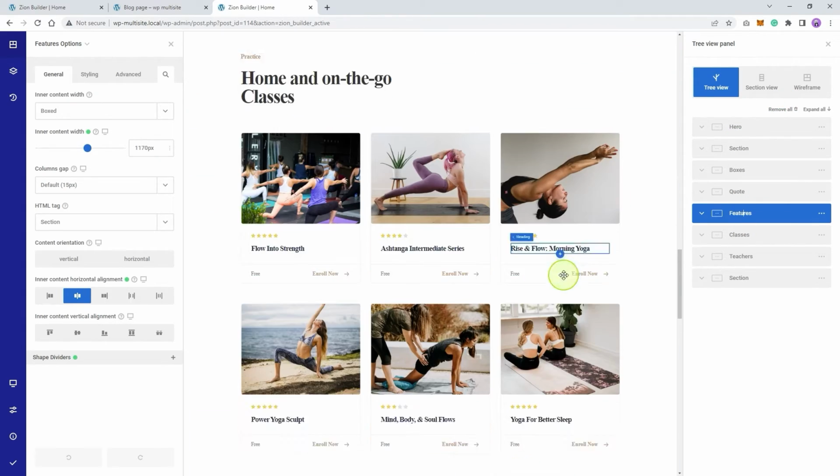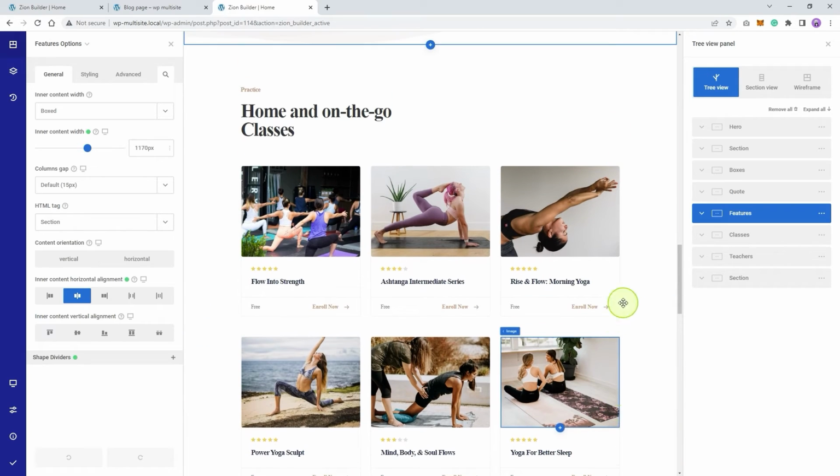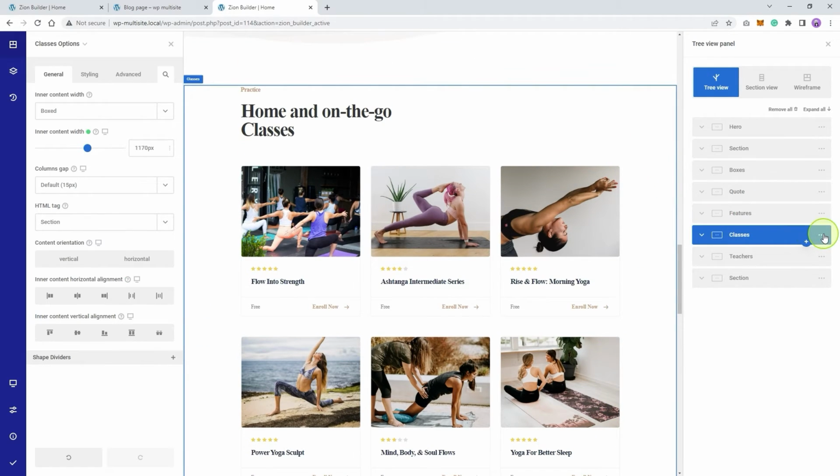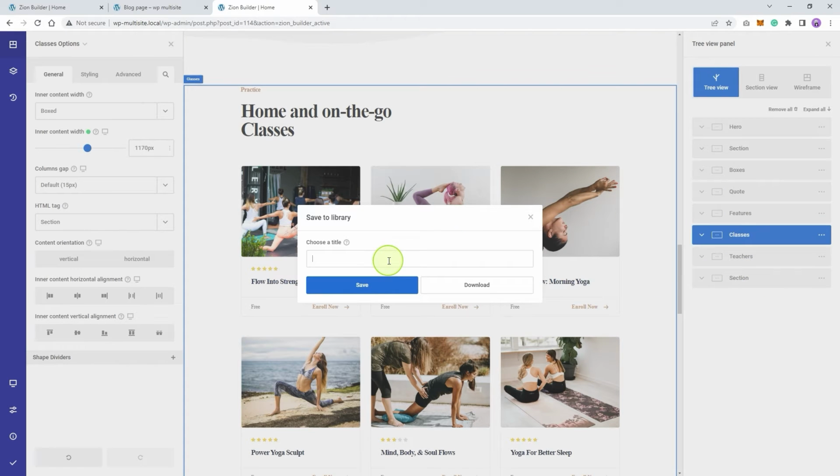This looks like a nice way to present the blog also. So I'm going to save it to the library and then import it as a component for the blog archive template.